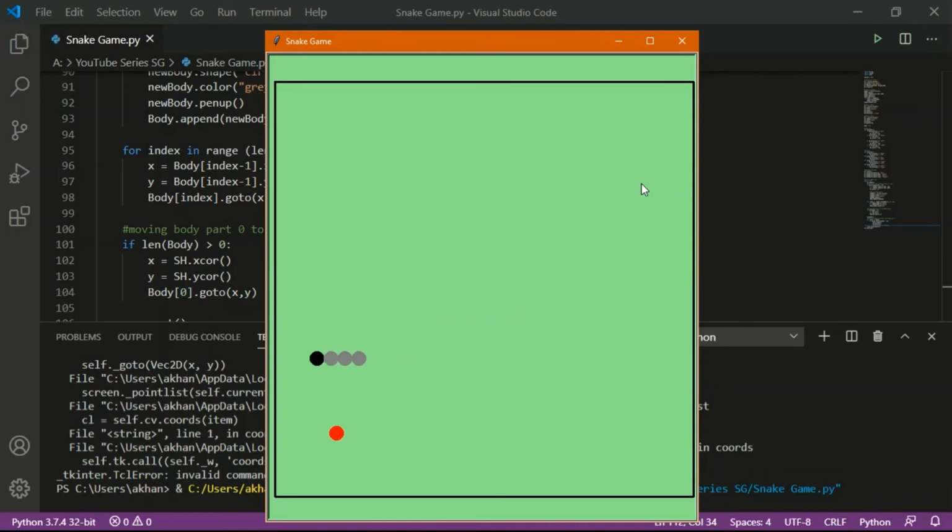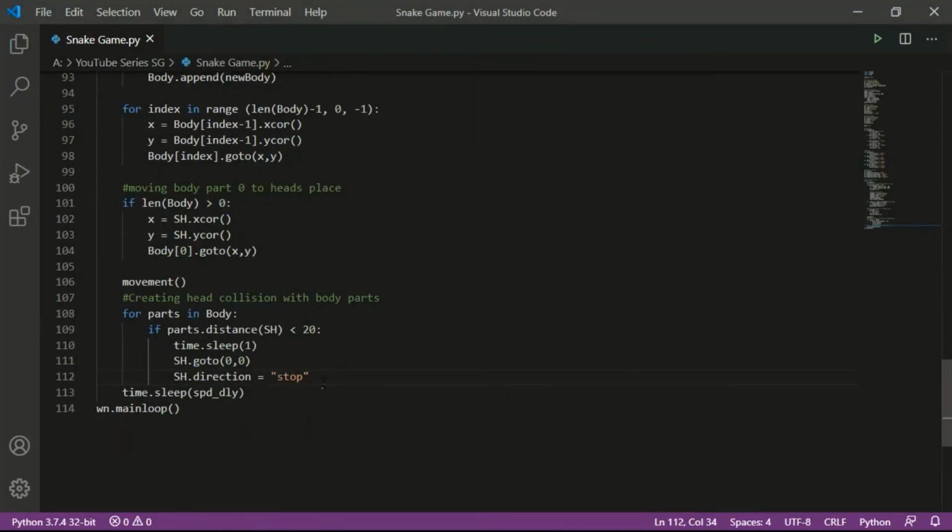You'll see some difference, that is after colliding with the body, the body parts will remain on the screen. So we need it to hide somewhere. We need to remove the body parts after the collision. Let's do that collision and we'll see, and you can see the body parts were there even after it collided with the body. So we need to change that, and for that, within that for loop, sorry, not if loop, that is a condition. Let's comment out hiding body parts.